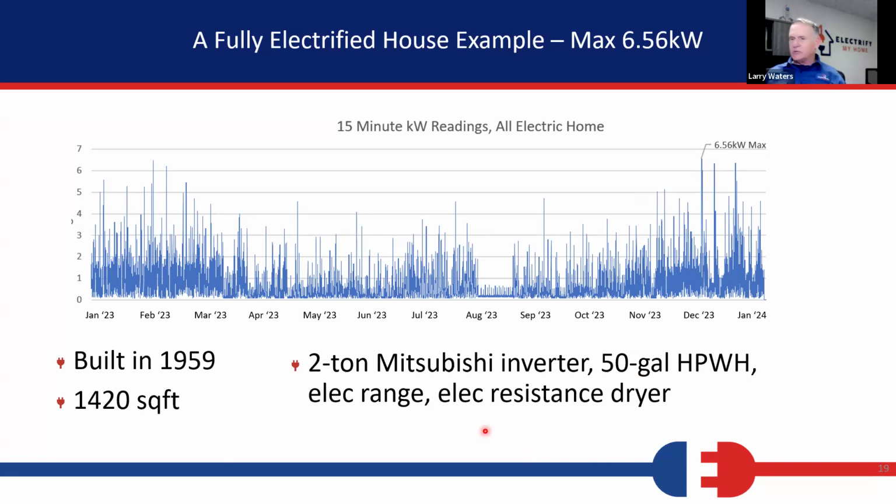And while Alex is one of those guys that probably doesn't intentionally try to conserve, he's got a low footprint in life, which is kind of cool. My house, I have a little bigger house in Vacaville, still super hot. And I have an extra heat pump in my garage and multiple refrigerators and a whole bunch of stuff. And if I turned everything on, I tested it one day with the stove on max, everything, I was about 10.5 kilowatts. So still well less than the 24 that we have available on a 100 amp panel.